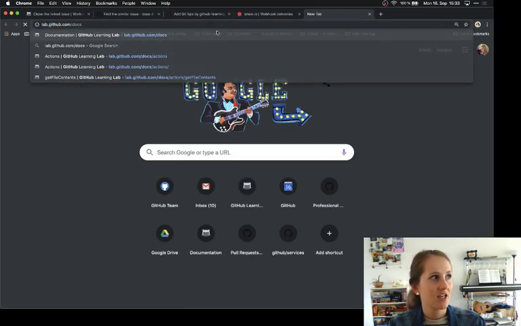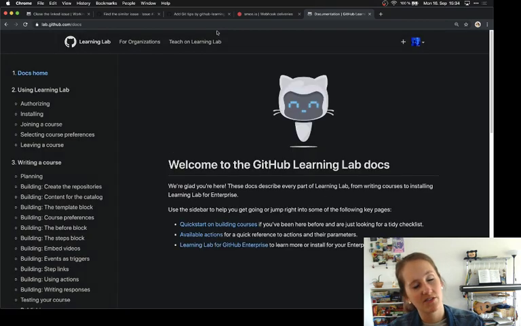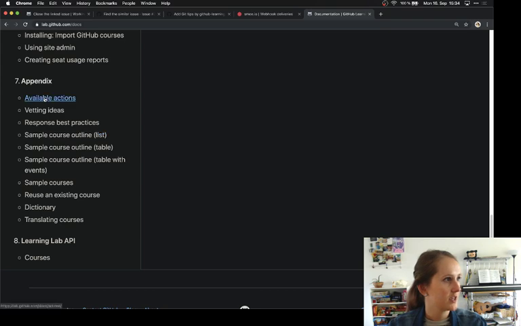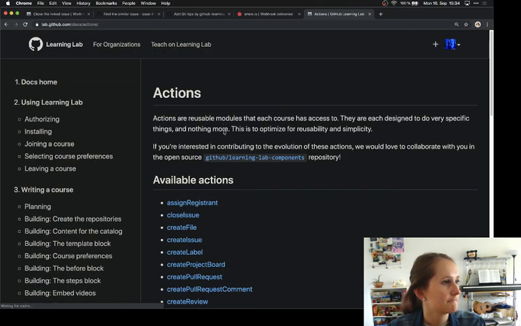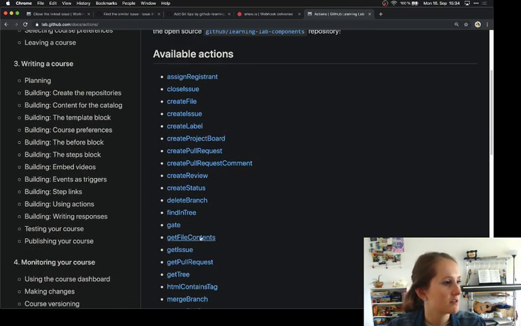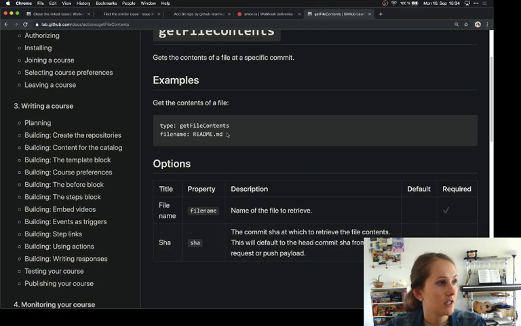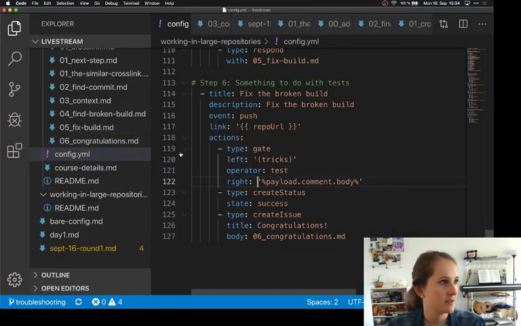So what I'm going to need to do is use an action called get file or something like that. Get file contents. So available actions, I think it's get file contents. Yes. So I'm going to need to add this in. And then type get file contents, file, and then I want to look for some examples of this because I'm not sure.